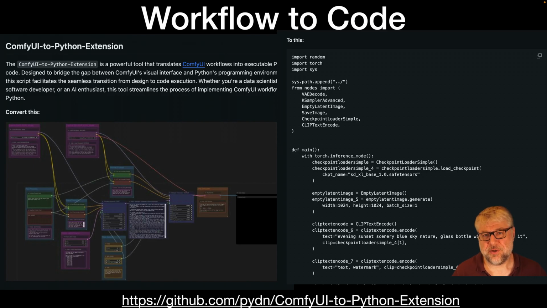Now, if you're more into coding, obviously you can also export your workflow to Python code, and then you can add your own logic, your own quirky things, maybe hook it up with some real-time data that you want to have generated. So you see the reusability of that workflow is really powerful in open source.